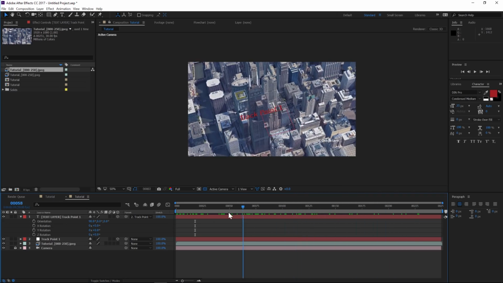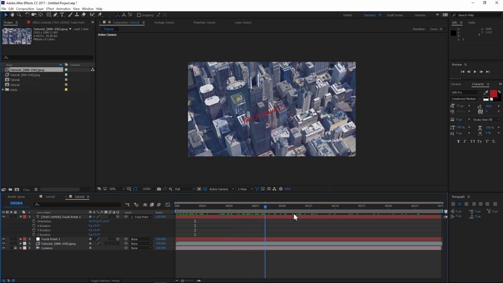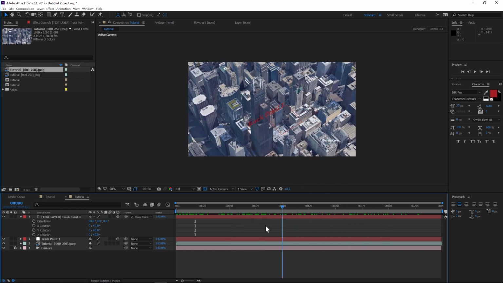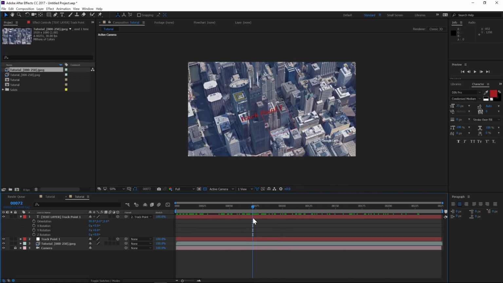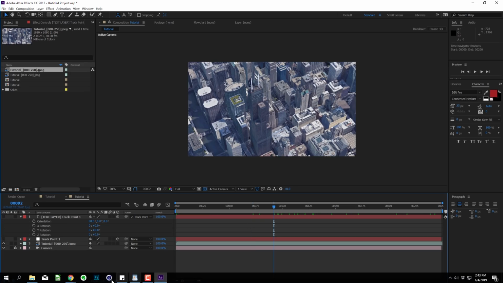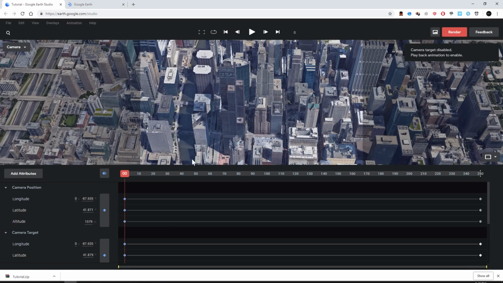I don't think there's any way to bring object buffers yet. So that's something you're gonna have to deal with, but still pretty rad that you can get tracking points out of there. All right, so there's one other thing I wanted to show you before we wrap this up.